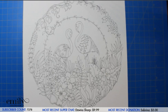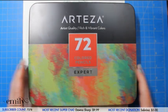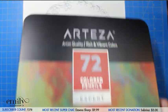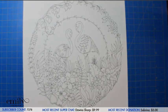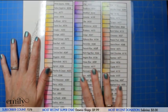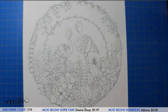So, flamingos for sure. And then let's talk about pencils. Today I put out the review for the Arteza 72 count color pencils, as well as the review for the 72 count watercolor pencils. We are going to use the regular color pencils today. Let's pull these over here. I've got their trays out, so you can see this handy little box right here. They are the Arteza 72 color pencils. Hi, Kelly. There are three trays in here. I've reorganized them to a color organization that works for me. This is not the order they come in the box, but this is what works for me. I did the color chart today because the Arteza color pencils are what we are going to be using today.